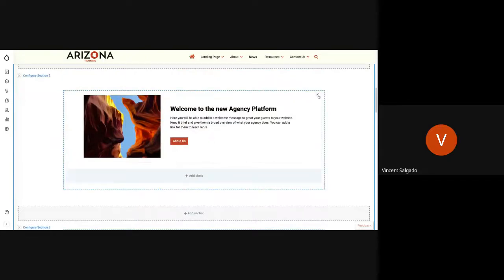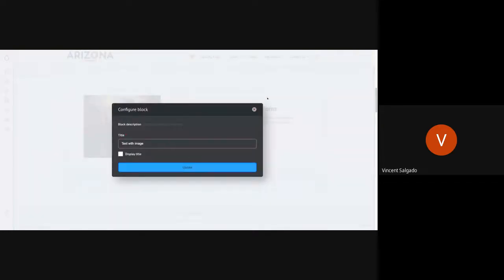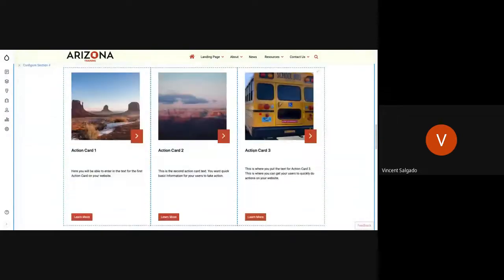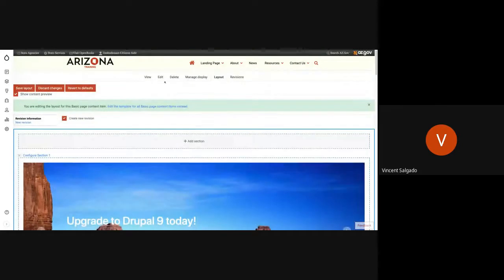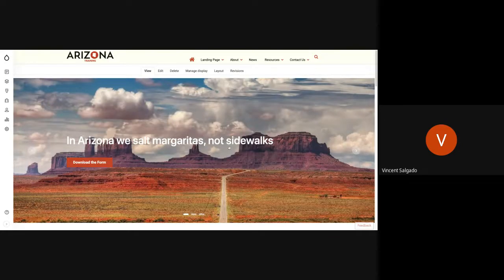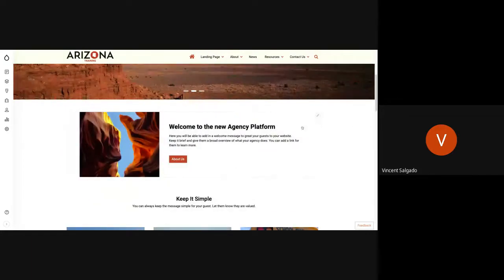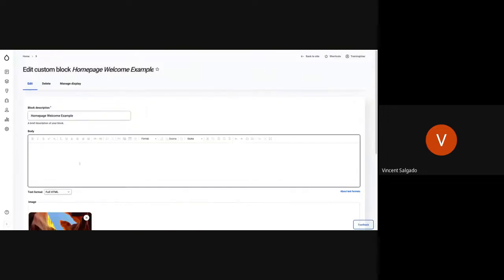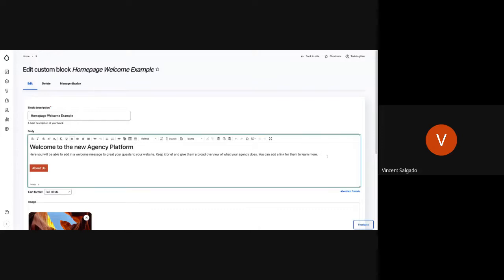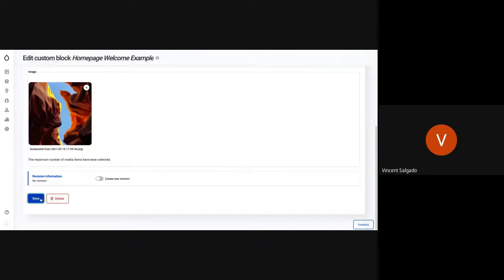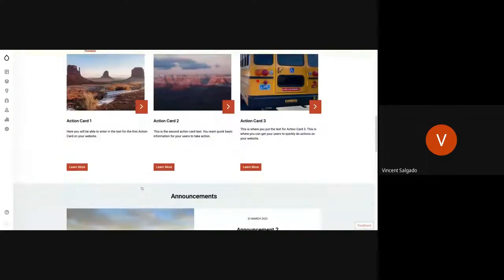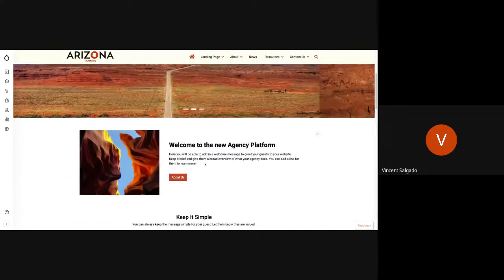So when you hover over, you'll see this little pencil icon. You can click on that and then click on configure. This one in particular, actually, I forgot. This is the layouts page. If I go back to the view side, the pencil icon, click on that and then click on edit. This will allow you to edit what is in the body itself. So here I was just going to change this real quick, add an exclamation point, and then click save. And I've changed that just quickly.